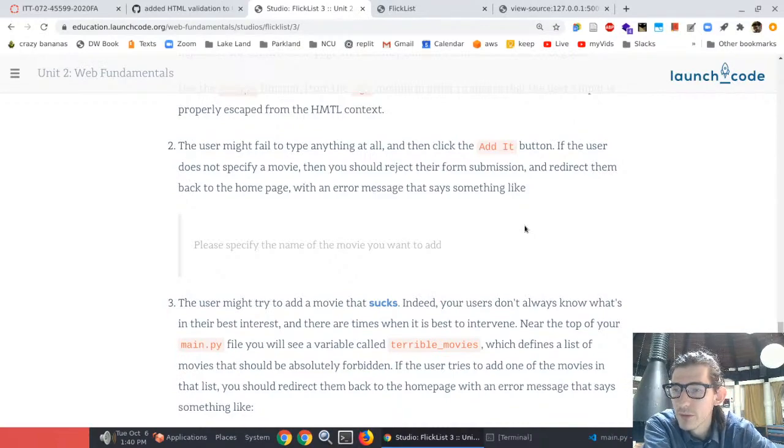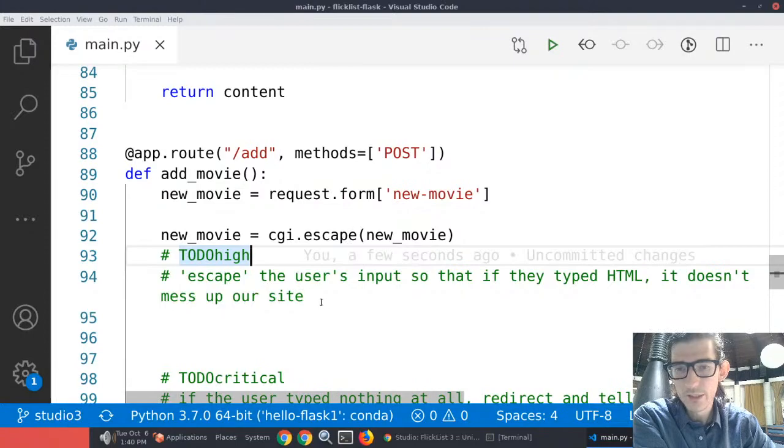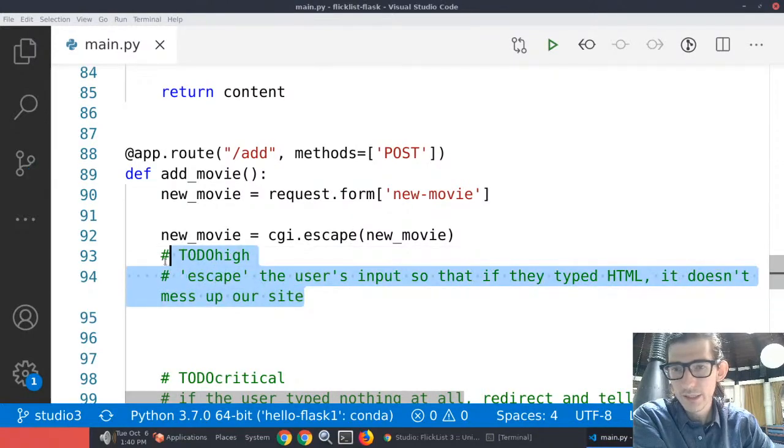And if you're familiar with JavaScript, you can just check the value of the text box on the front end and warn them that way. But this way that we're doing it, we're letting the blank box get detected by the server, so that's allowed to send, and then we are sending an error back. Okay, so generally you would want validation on both ends, but since we want to test the validation on the back end, we're going to skip over the front end validation. So we got this one done, so since we did this one, we can delete it.